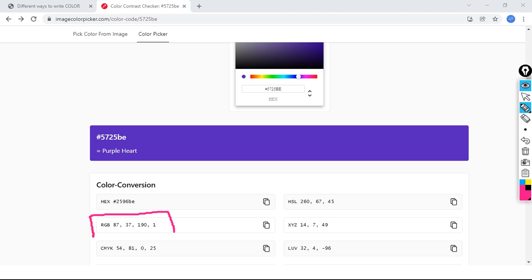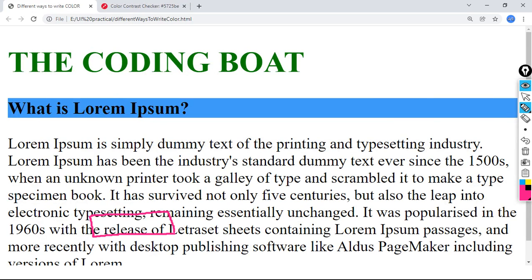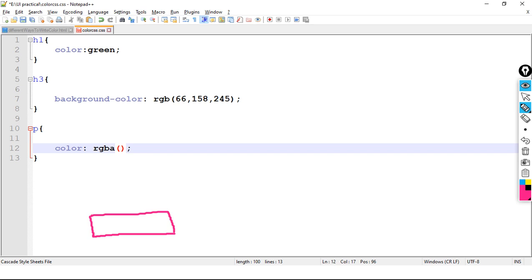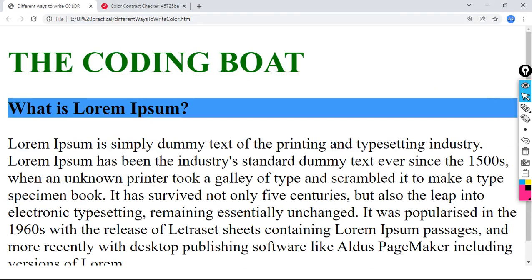For the RGBA function: 87, 37, 190 and 1. Let's save the code and refresh. Observe carefully. Got it? So the color of the paragraph got changed.